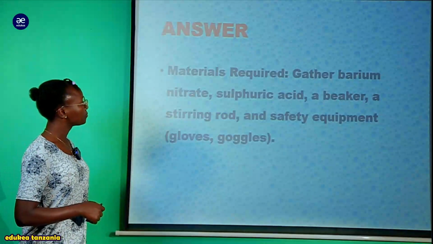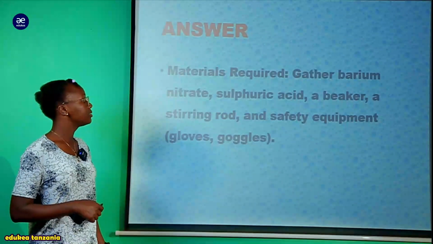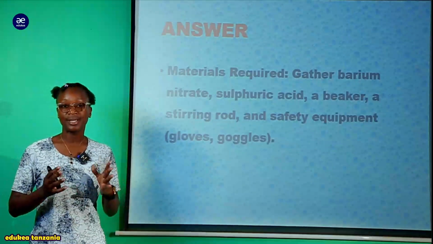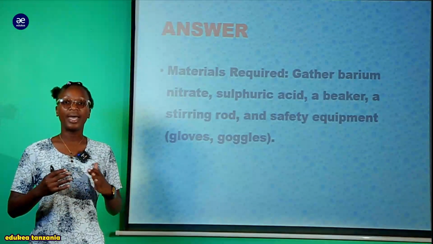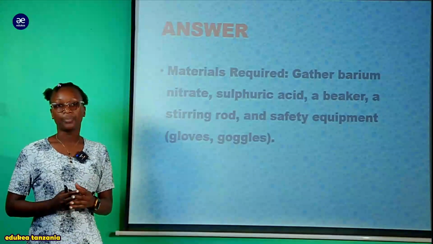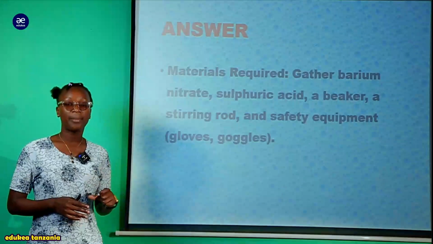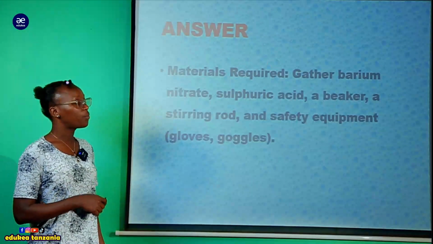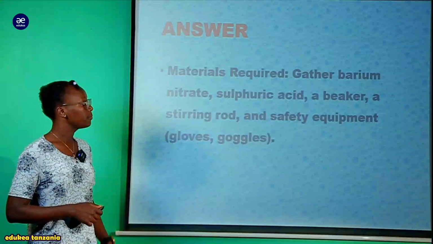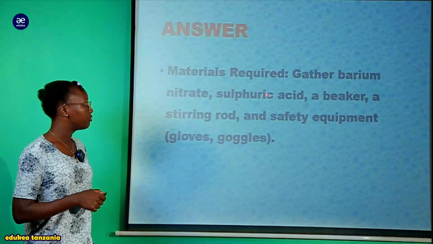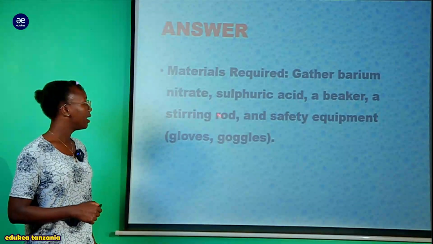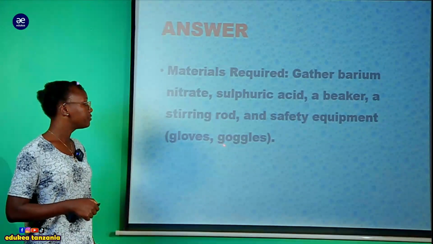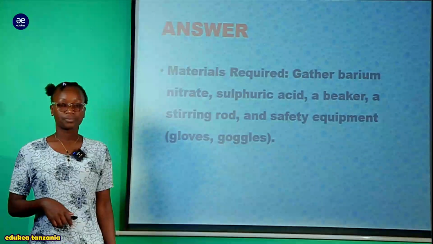Now you can see that the first one is materials required. Hatuwezi kufanya setup au hatuwezi kufanya any experiment without the material. Lazima kutakuwa na material ambayo yanahitajika. So the first one is materials required. We have to consider that: gather the barium nitrate, sulfuric acid, a beaker, a stirring rod and safety equipment, for instance gloves and goggles.